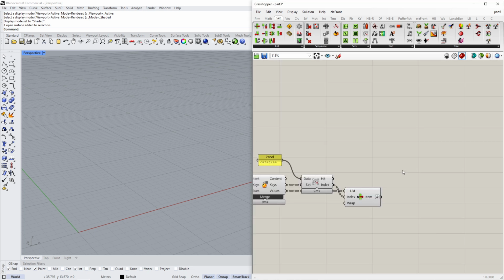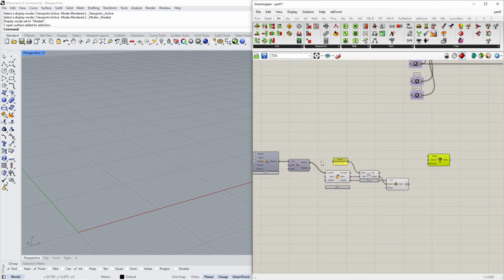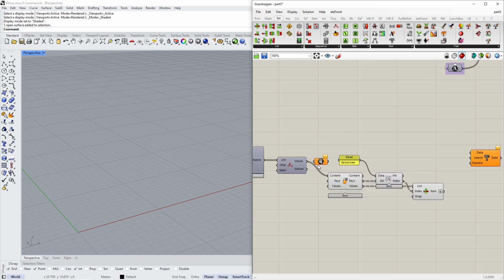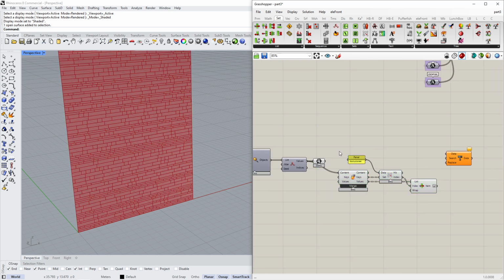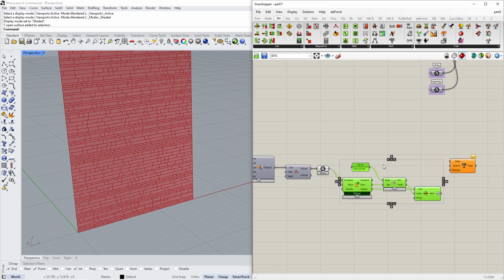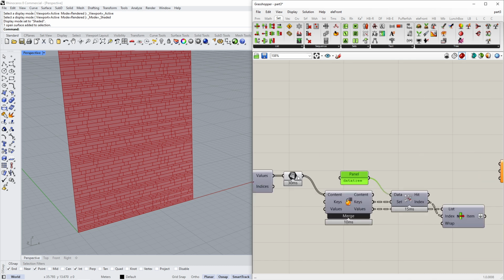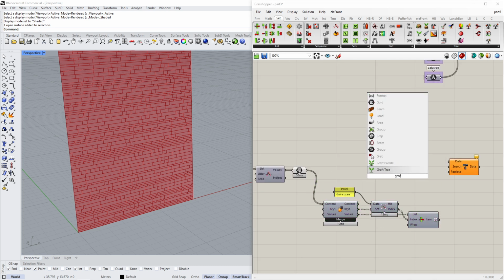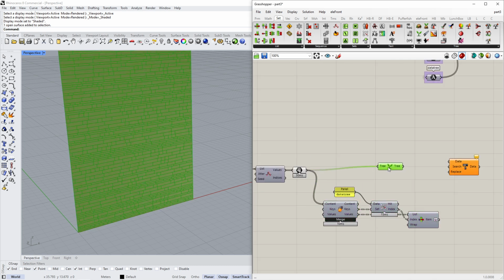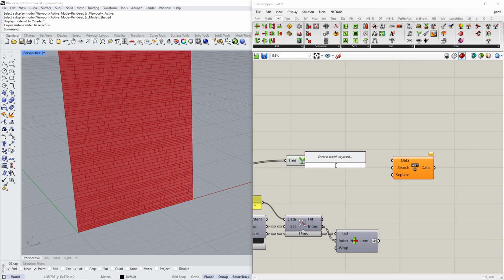And the nice thing is that I can use this component, replace path, to reorder the original data structure. These are my tiles, just like this. So I'm going to graft them so they're all in their own branch.